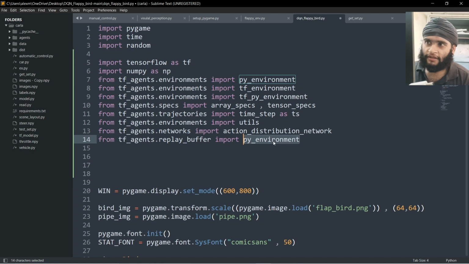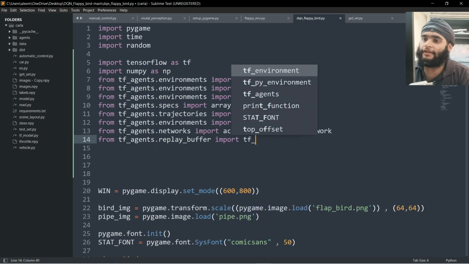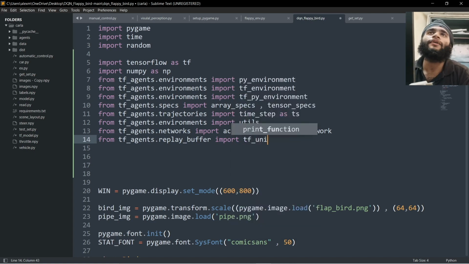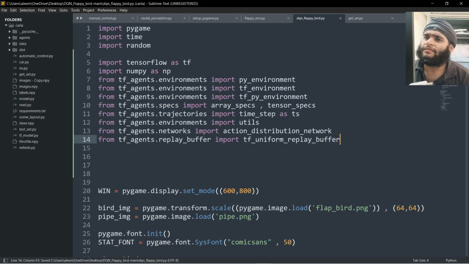All those things that happen in an episode, I'll be storing them in the replay buffer. Yes. So I need TensorFlow uniform replay buffer. Anything else?